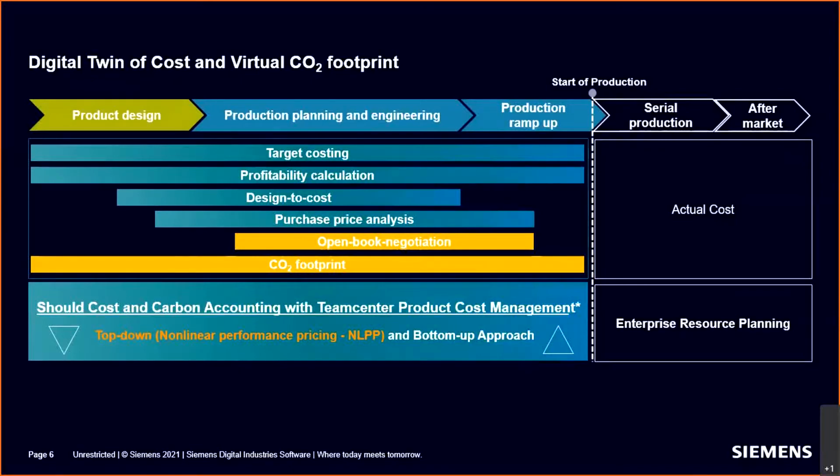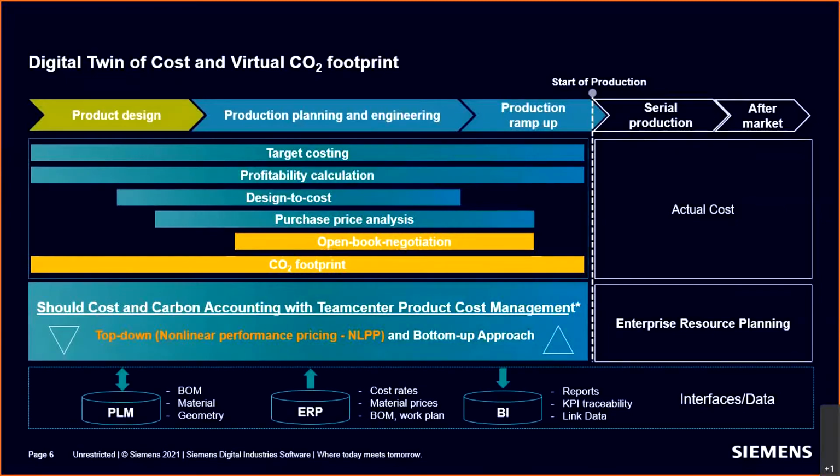So all this will not be a digital twin without all these integrations, right? Basically, we're talking about integration with PLM to get the BOM or the manufacturing BOM or the materials list or the geometry data, or the ERP where you want to reuse a work plan from the past that is really similar to this new one that you want to do. Or basically you want all the material prices with the unique identifier or the unique item numbers. You want to store them in PCM so that you don't need to go every time to ERP to search for the data, same as the cost rates like labor rates, machine cost or overheads. All these can be integrated in TCPCM.